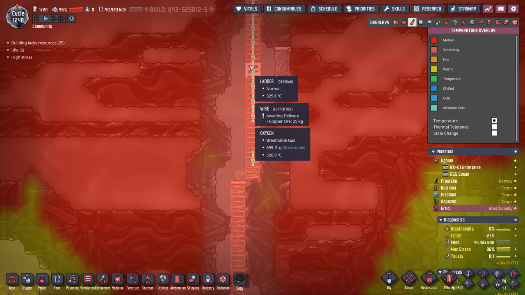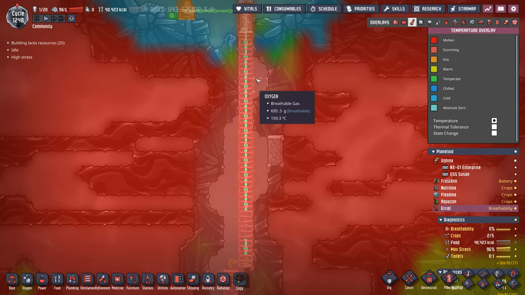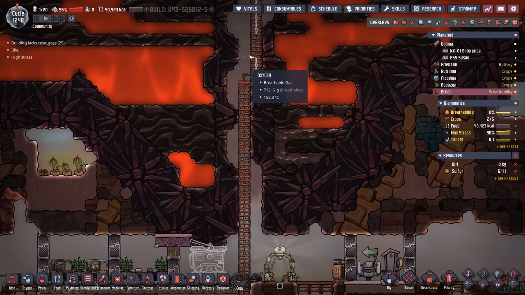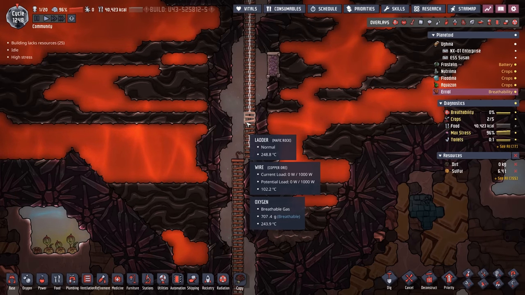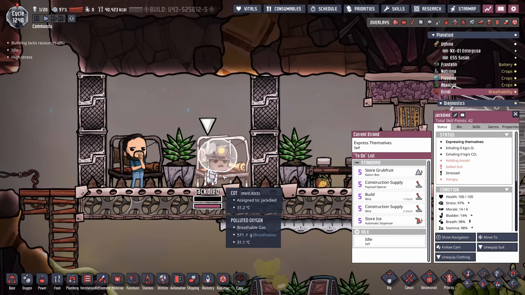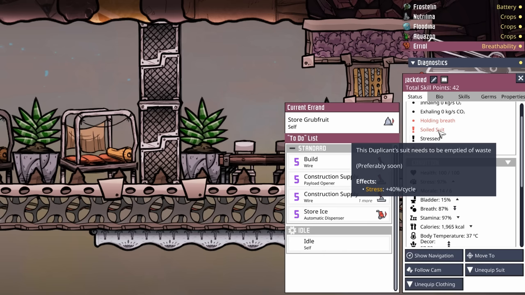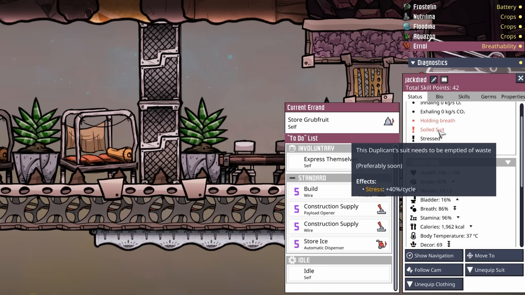Unfortunately, you can see it's a little toasty. Upwards 300, almost 400 degrees in some spots. Once this all cools off, we'll be able to take him back out of his suit. Until then, unfortunately, he's just gonna have to keep peeing in it. Which makes me wonder, how much pee could one atmosuit actually hold? Besides that point, though, it is causing him plus 40% stress per cycle.